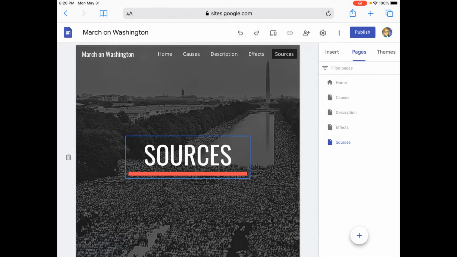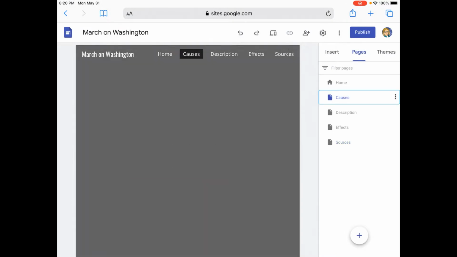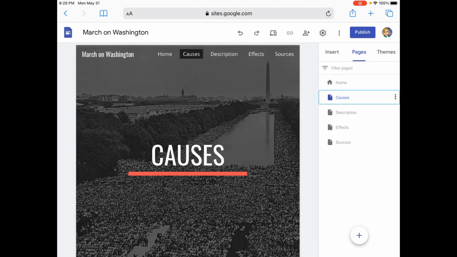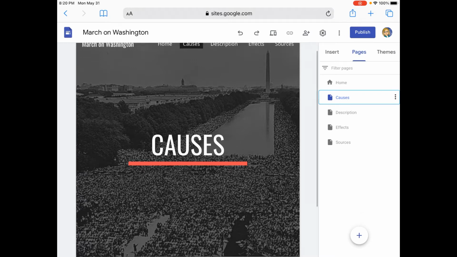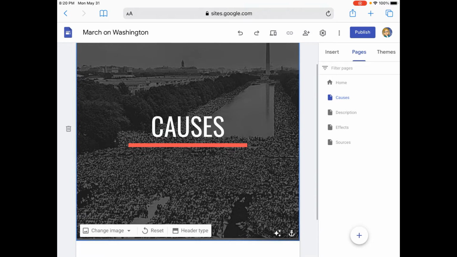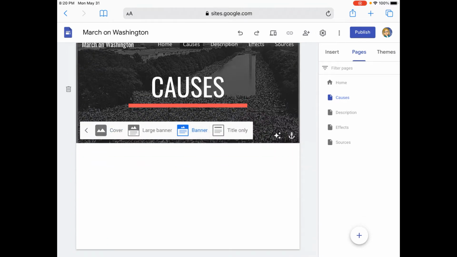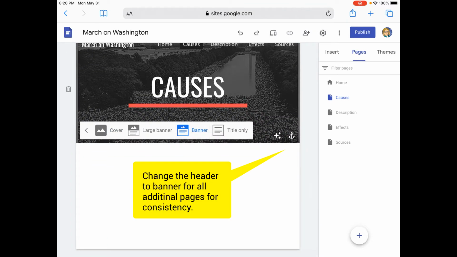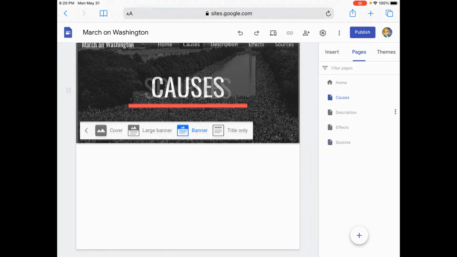Now that I've added each of these pages, I can go back in and edit it because I don't want to have this picture compete with my other pictures or text. So I'm going to click on it, I'm going to choose header type, and I'm going to switch to banner, which is more appropriate so that people focus on my story, my quotes, and the other images that I want to highlight. Now that's done.